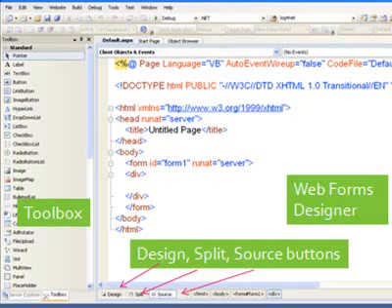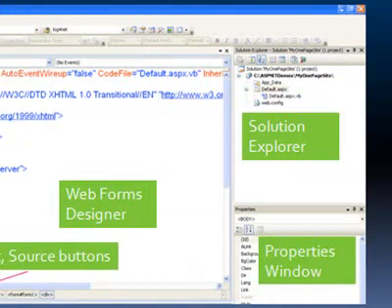This is the designer, where you're going to add your layout, and you have three different views now in Visual Studio 2008. You can either have the design view, the split view, or the source view. You click on those buttons at the bottom of the Visual Studio screen. Solution Explorer by default appears on the right-hand side, and in the bottom right-hand corner is a properties window that displays properties for each of the controls.